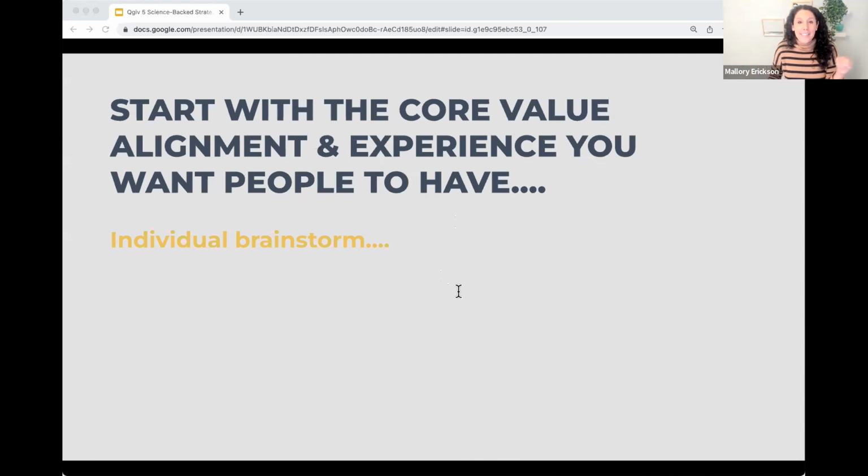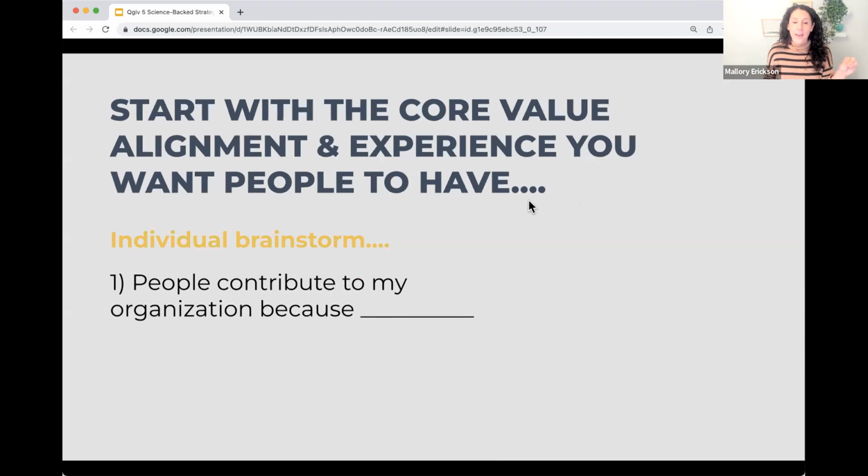And so the way to tap into this is to actually start with the experience, what we want people to feel, what we want people to experience when they are a part of your event. So I'm going to give you this thinking process, and you can grab this. I want you to ultimately do this with all the different types of funders you want to engage in your event, but I'm just going to show you the process right now.